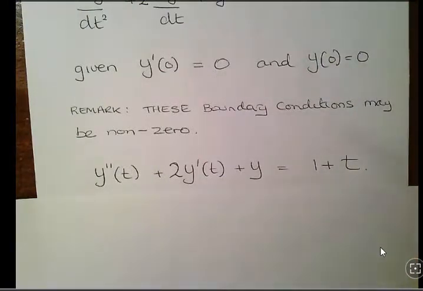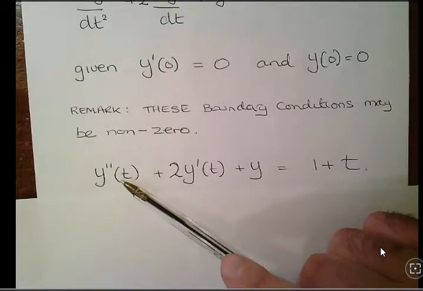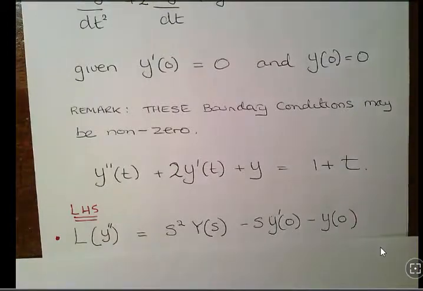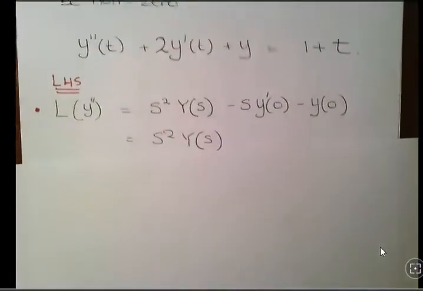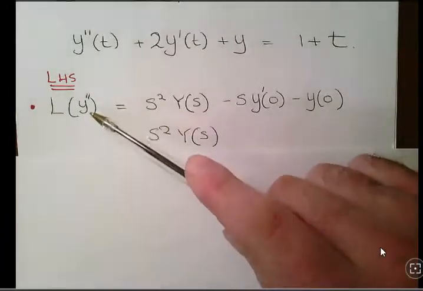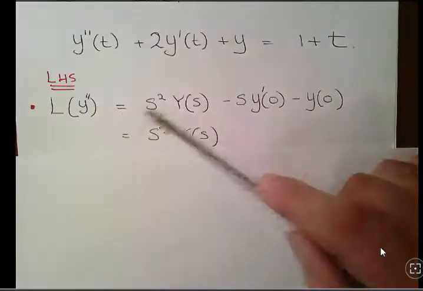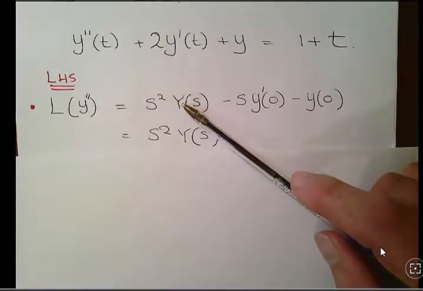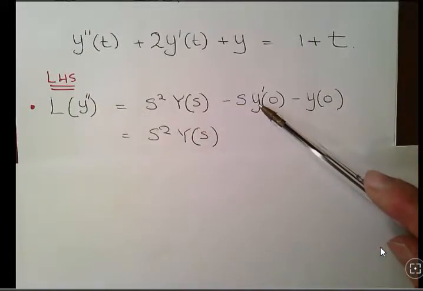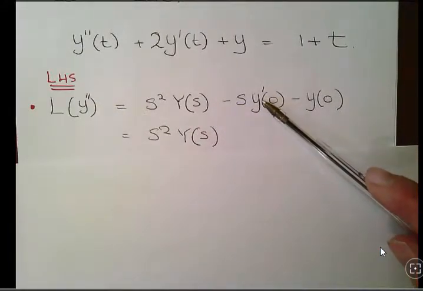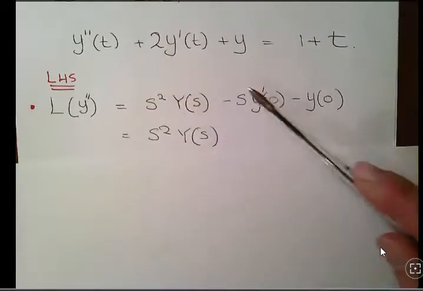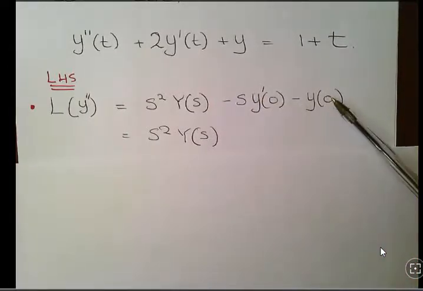Okay, so the Laplace transform of the second derivative of y of t is s squared times capital Y of s, that's the Laplace transform of y itself, minus s times y(0), and again capital Y here, lowercase y here, s domain here, t domain here, and so on, minus the derivative of y(0).